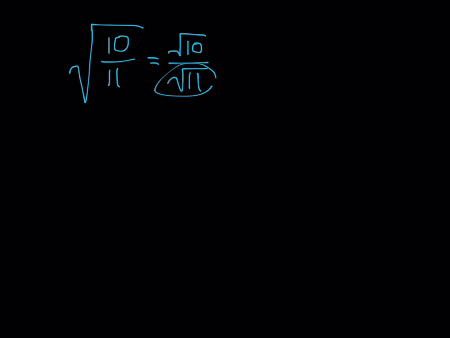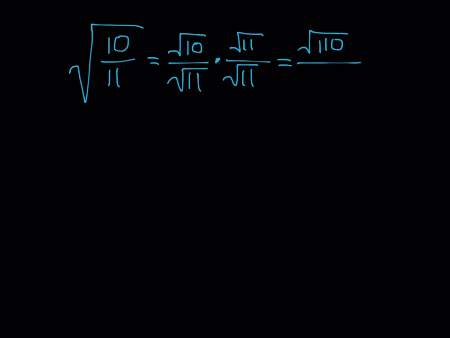Now square root of 11 can't be simplified, but it's still a square root in the denominator, which we don't want. So I'm going to go through that rationalizing process. So I'm going to multiply by square root 11 over square root 11. Okay, so you just match whatever's in the denominator. And then multiply straight across. So you would have square root 10 times square root 11 is square root 110. And then in the denominator, this is going to be square root of 121, which is 11.